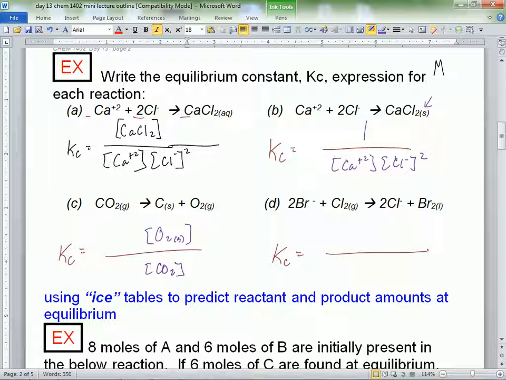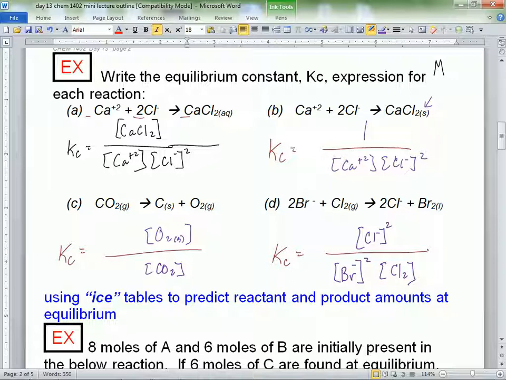How about D as in dog? What did you write for that one, Daisy? Okay, now where'd you put the 2? Superscript, right? Then on the denominator, you put the minus, which is important, so you have to have the minus in there, in superscript. And then lastly, that chlorine, right?